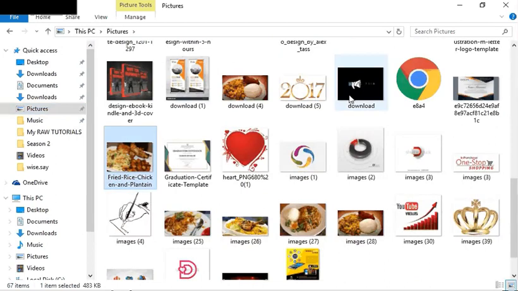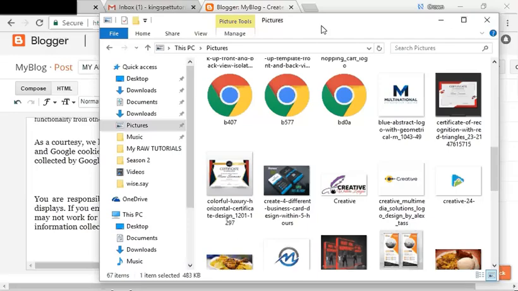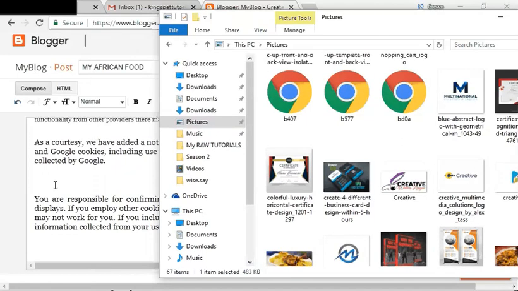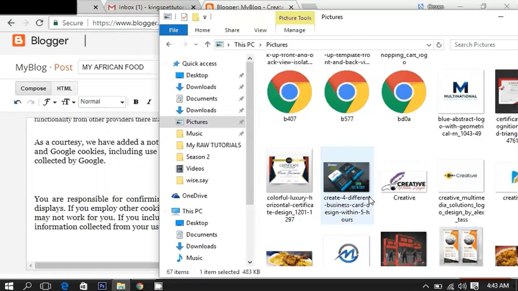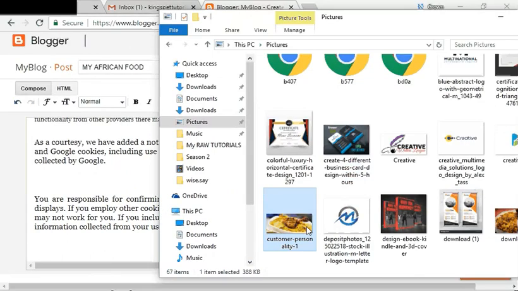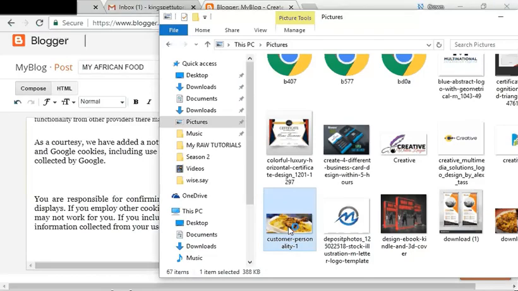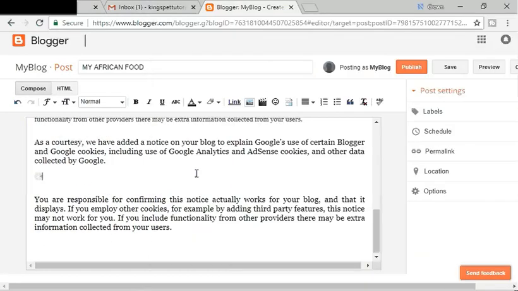You can just minimize your screen, then remember to click on where you want the image to be, then go to the image. Let me select this particular one, then click on the image and drag it into the blog post. You are going to see it will load and bring out the image.